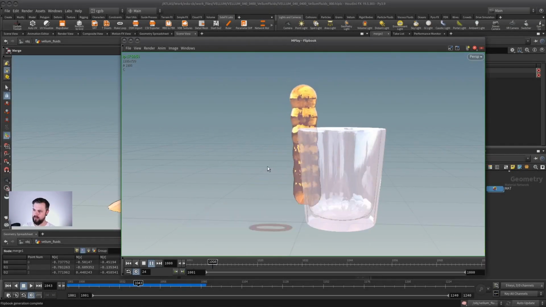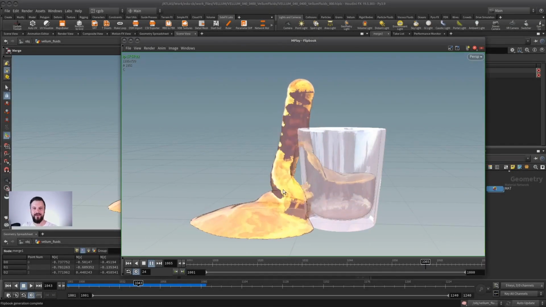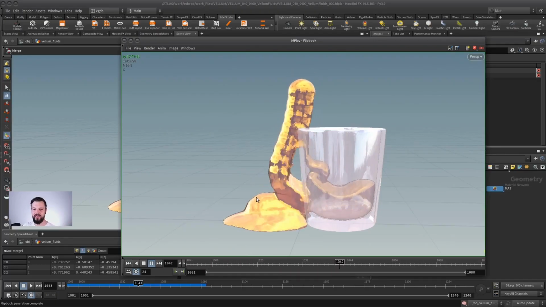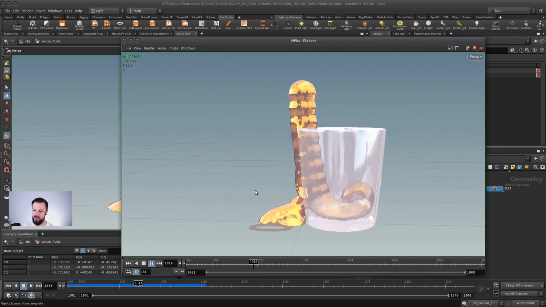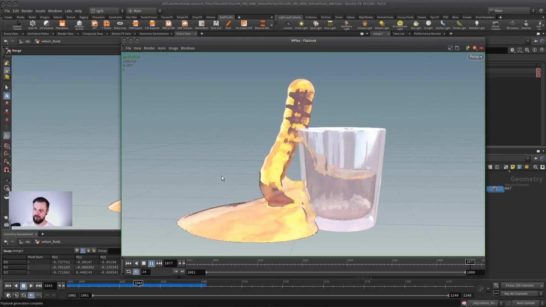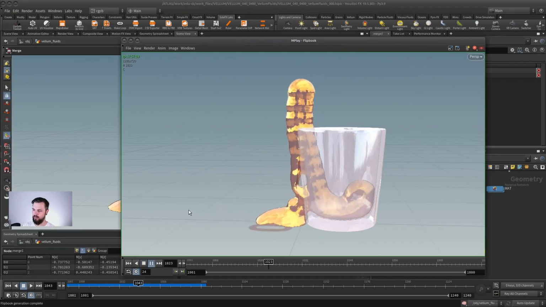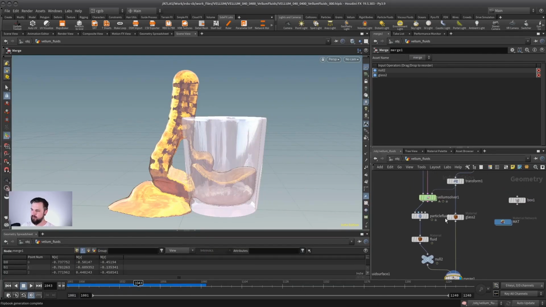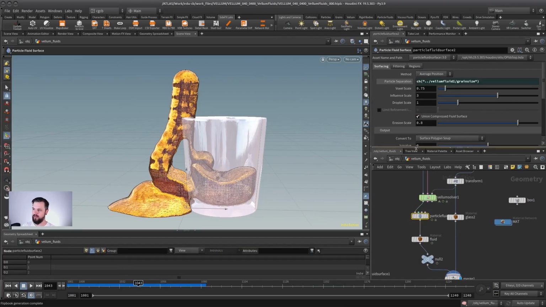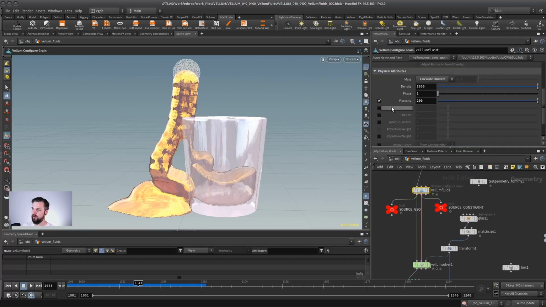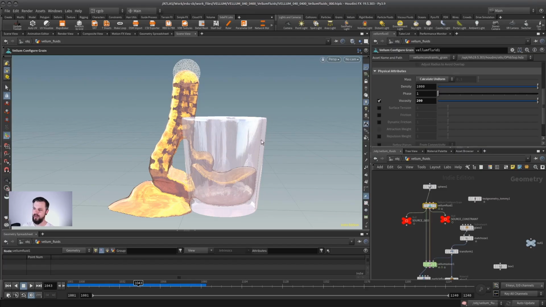Let's flipbook this again. So again, we have staggering problems, and the realism is missing to a point. It still feels very CG, and that is the core problem with it. But nonetheless, it was relatively simple and quick to set up, even though the simulation time was pretty abysmal. I don't want to go deeper into this because there are better sources for this. I just wanted to show you what's possible with the system. There is even a way of calculating surface tension, which is another topic we could look into. But this is more about giving you an overview.